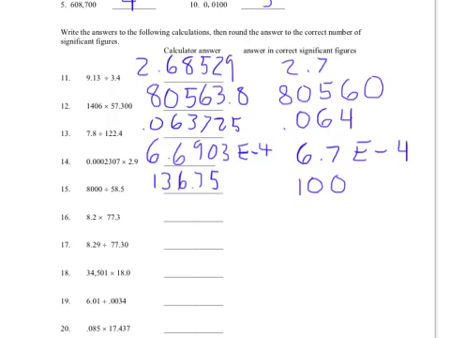Number 16, the answer that comes out of my calculator is 633.86. I'm going to look at my significant figures here and say, well, I have 2 and I have 3, so I have to round it to 2. I'm going to keep the 6, I'm going to keep the 3. This is 4 or less, so this stays at 3. And so what I'm going to get is 6.3, but no, 63 is not the same thing as 630, so the answer is put a placeholding 0. And so I have 2 significant figures, but I have a trailing 0 that's not significant.